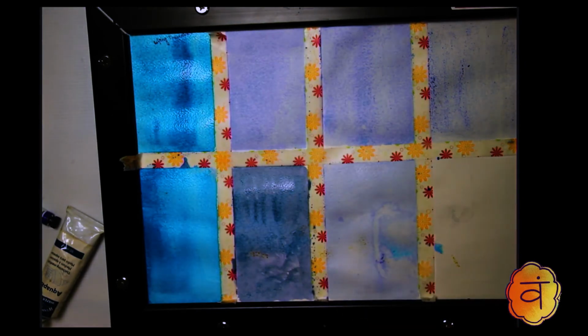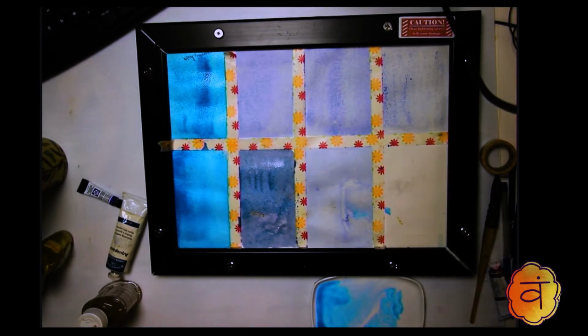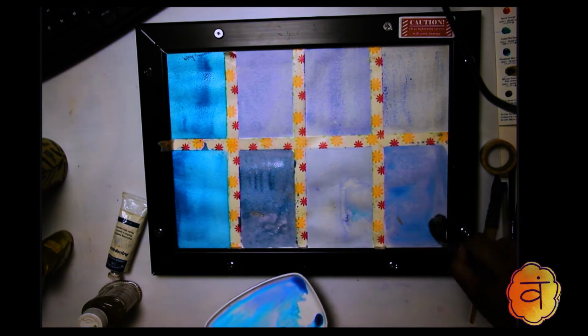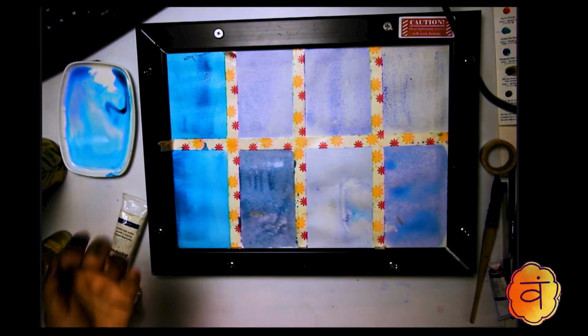Now in the last white column, I want to show you how the granulation looks. Suppose I do wet on wet. So I am wetting the paper first, and I am applying French ultramarine blue from my palette here. So we will see whether the granulation is more or less when we apply French ultramarine wet. So now we'll allow this to dry, and we will see how the results look after the whole thing has dried out.